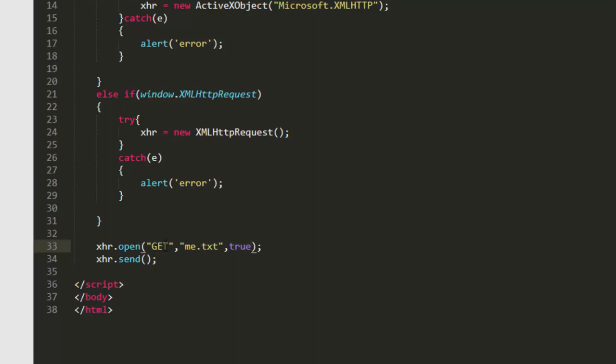Here you have seen the get method, right? It can be post. Now, when to use get or when to use post? Well, get is simpler and faster than post. When you are trying to retrieve some value from a database, you can use the get method. Now, when to use the post method? Post is very secure according to me.